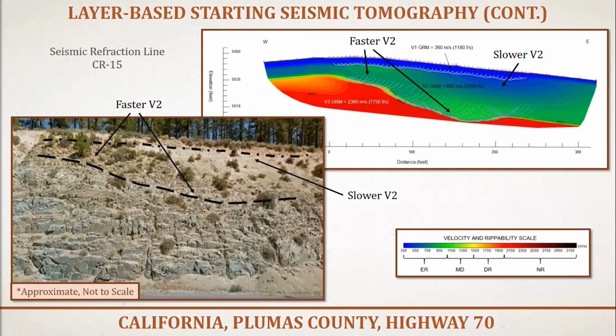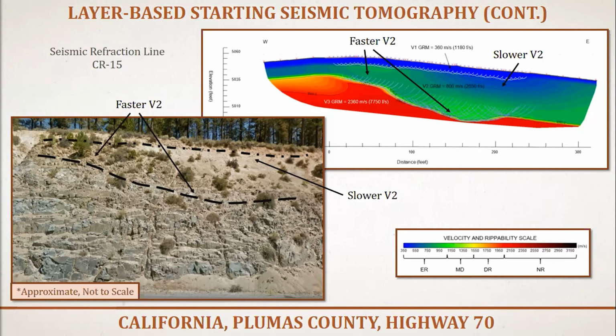So looking at the road cut outboard of the seismic line, we can see several geologic units in the same general structure as imaged in the seismic model. The layer-based methods are following the top of the blockier formation at the bottom of the cut. However, the more fractured rocky material directly above that in the western and middle of the line is imaged in the same layer as a finer grain material at the top and eastern side of the line. Although we can visually differentiate these units, they are not showing up as separate velocity units in the layered model.